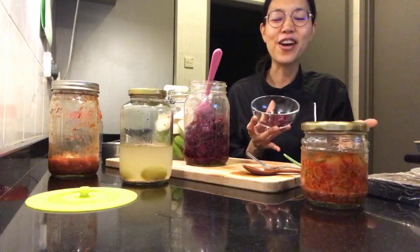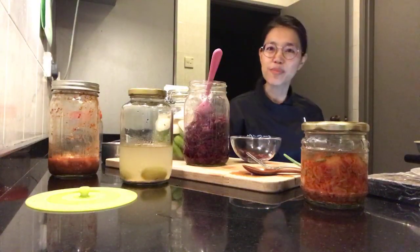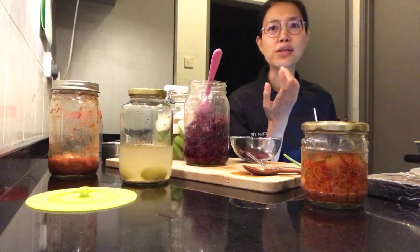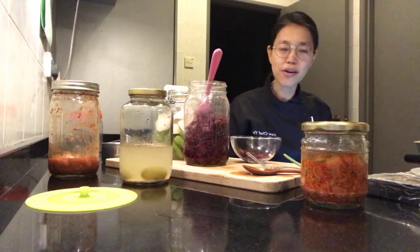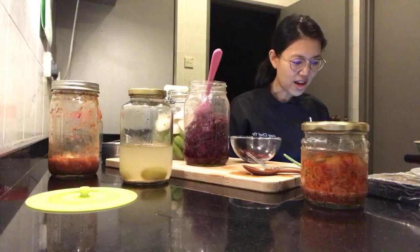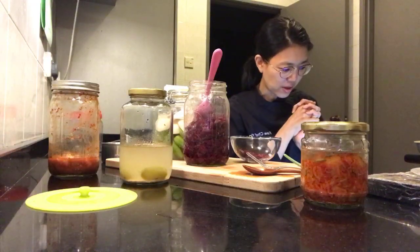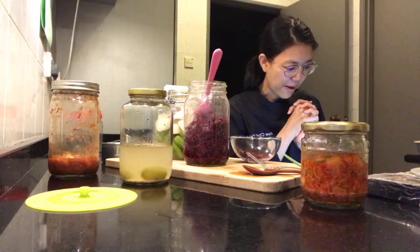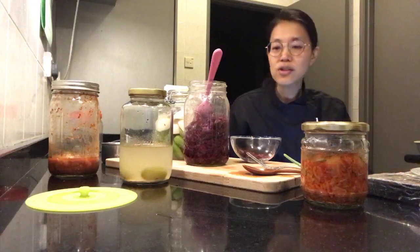I checked with my two German friends — they confirmed yes, sour is the point of sauerkraut. I've had raw sauerkraut in the US and in London and I know what it tastes like. One friend Andreas pointed out that 'sour' isn't a standardized expression — there are several levels of sourness, and even if you state the exact pH value, people perceive it differently. So yes, sour is correct!